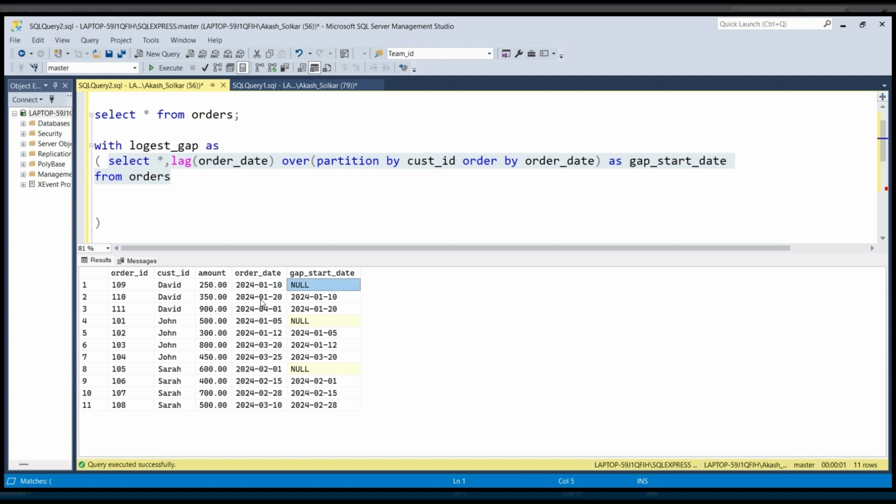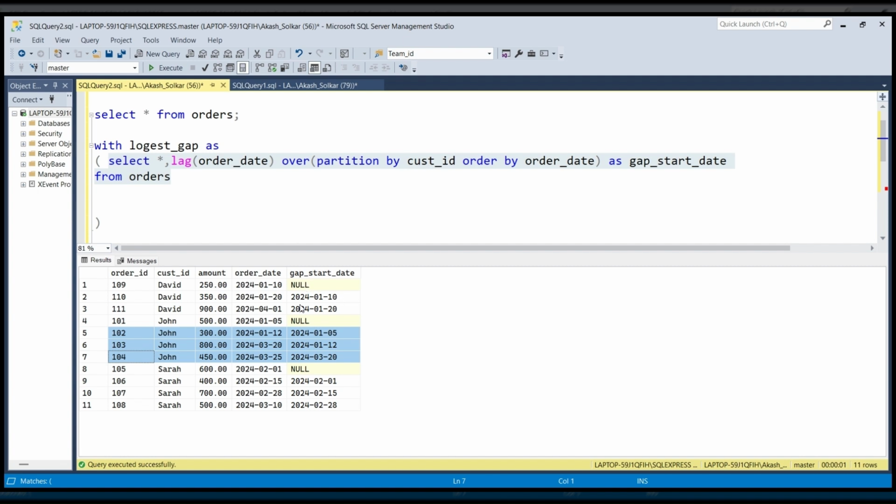What I did is take the previous order in front of the second order, in front of the third order, partitioned by cust ID. For David's cust ID and for John's cust ID, I took the first order in front of the second order, in front of the third order, in front of the fourth order, using the LAG function. So now I need to do a minus.